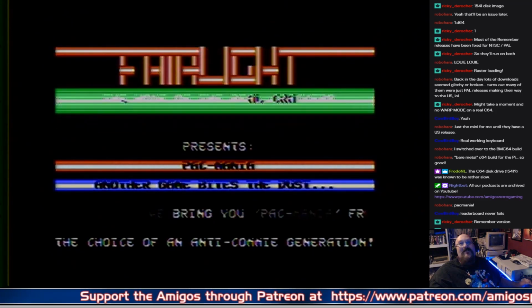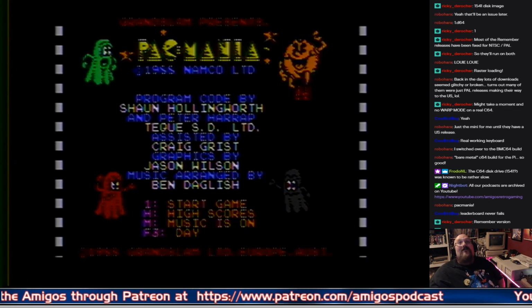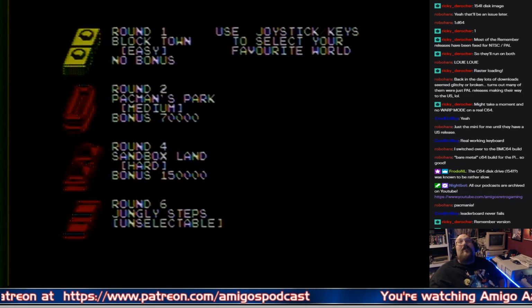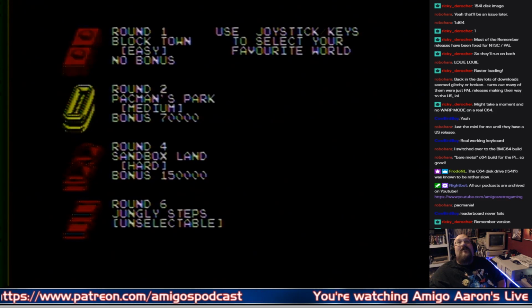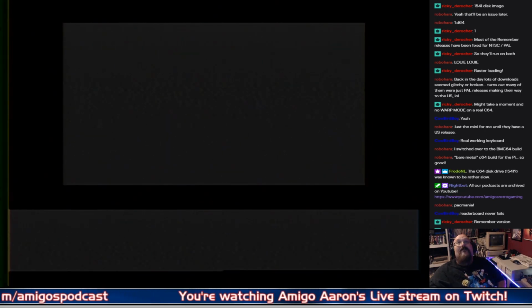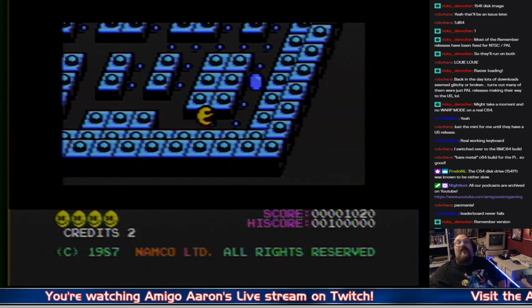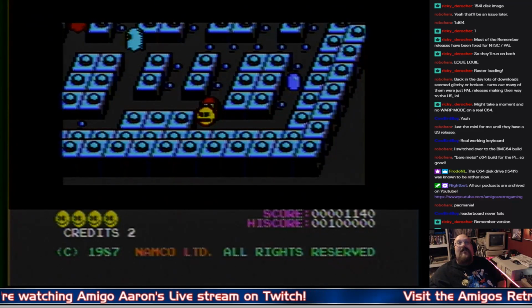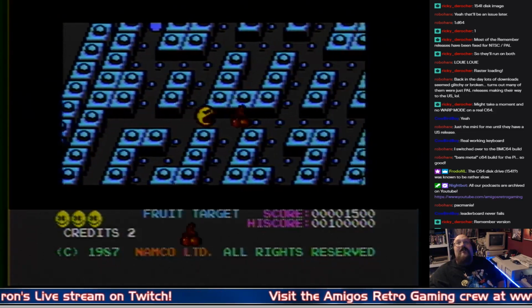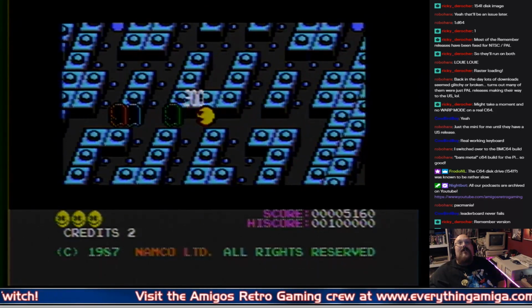Choice of an anti-commie generation. Well, it was the 80s, I suppose. Okay, oh, here we go. Round one, Block Town. Oh, I see. Okay, here we go. Oh, yes. I remember this in the arcade. Getting a little glitching, but it looks pretty good. Good tunes. Whoops. Shoot. Okay, I've got to get the controls down here. Oh man, there's a lot more ghosts than the original.